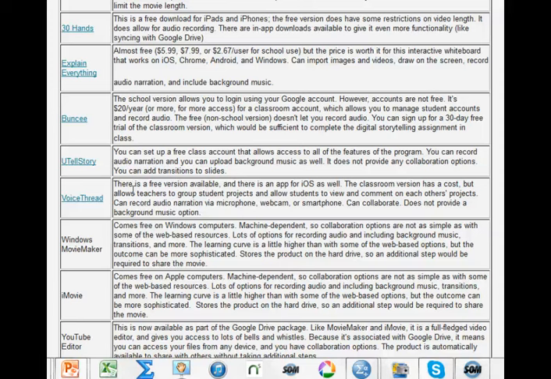So if you wanted to collaborate with another student in the class, it can be set up in a way where you can do that. One person can create the account and set it so that you're sharing it with another person who has editing privileges. Another nice feature of VoiceThread is that it allows you to record audio through either a microphone, a webcam, or your smartphone, so you can actually call in your audio narration. It doesn't allow you to import background music, but there are ways around that as well without importing it in.